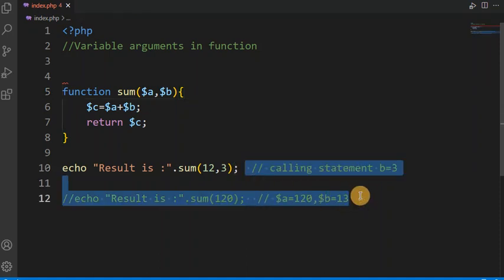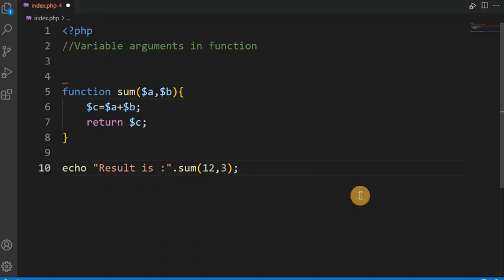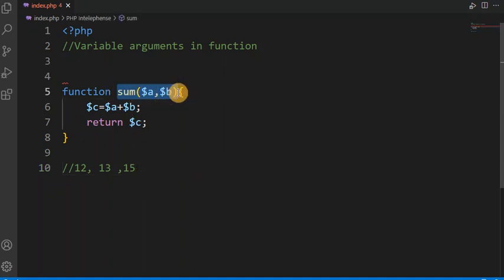What if we want to pass three values? Will it work or not? That is the point we have to check here. Let's suppose we have three values like 12, 13 and 15, and we want to sum them here. There are two approaches. Either we call this function two times or we call it one time. Let me show you the first approach, in which I'm going to call the same function two times. How can we do it?